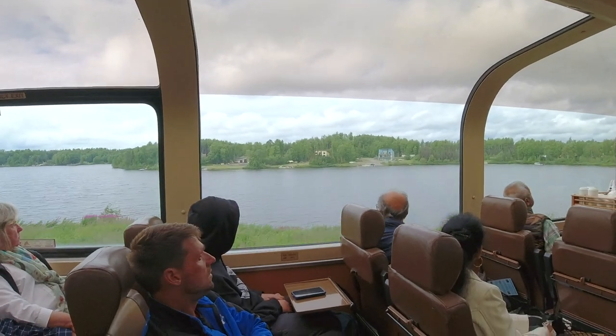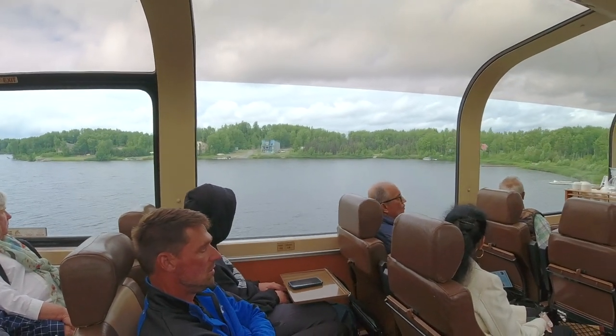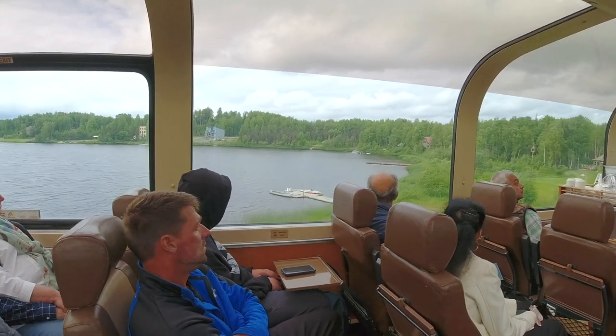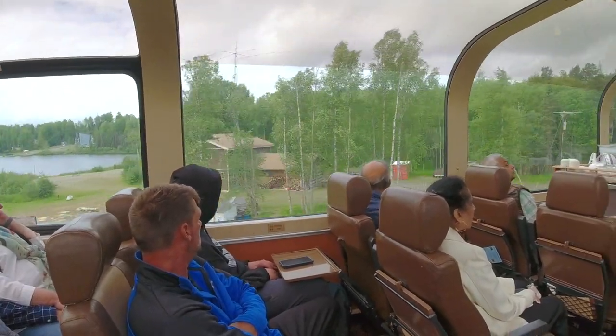Public use cabins are nothing like the houses that we see here. They're very small, very basic. They have a couple of wooden bunks that you can lay out your sleeping roll on. No electricity, no indoor plumbing. An outhouse. Most of them have a wood-burning stove that you can chop wood and put in. But really a nice way to experience it.